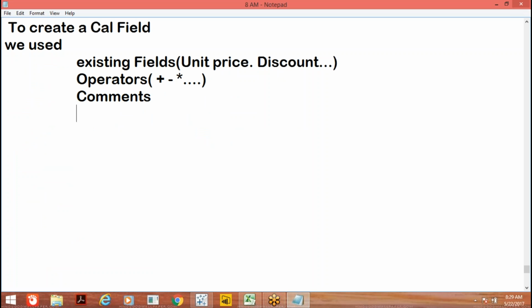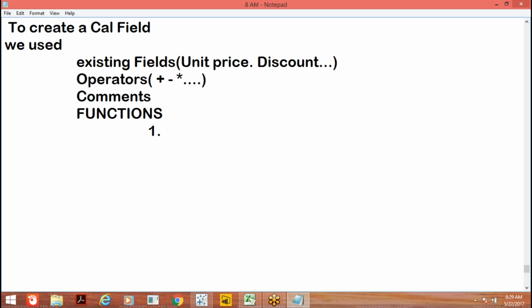And the most important thing, we can go with some functions. The functions we have seen in SQL, the same functions you will get here in Tableau. There are 8 types of functions in Tableau.